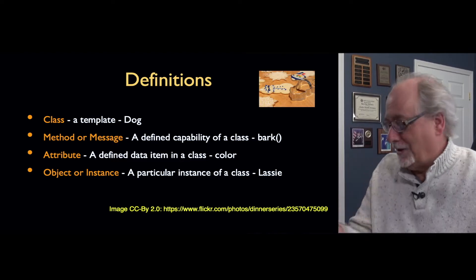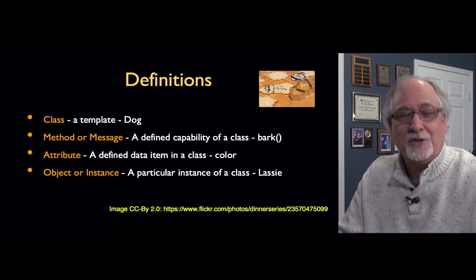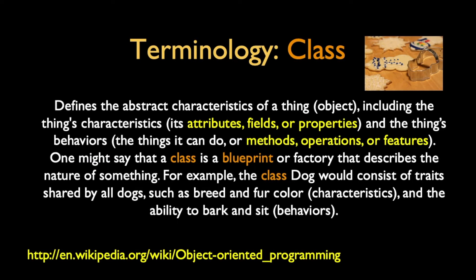So if you've taken other classes from me, you've seen some of these slides. They're adapted a little bit for JavaScript because JavaScript's object-oriented pattern is particularly awesome. There's this concept of a class, which is like a template. There's a concept of code and data in a class — whether you call the code a method or message, and whether you call the data attributes or fields. An object is an instance of the class. The cookie cutter is the shape — that's the class — and the cookie itself is an instance. Millions of cookies come from one cookie cutter, and that's object-oriented.